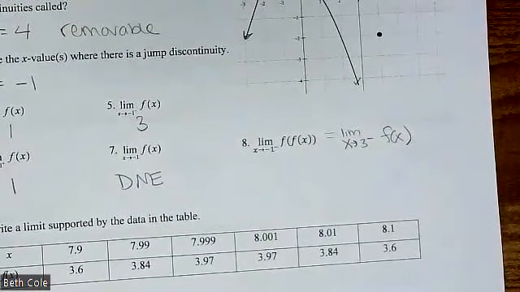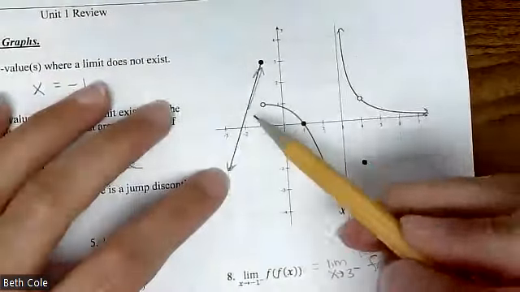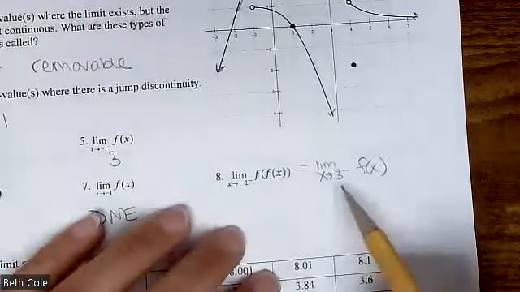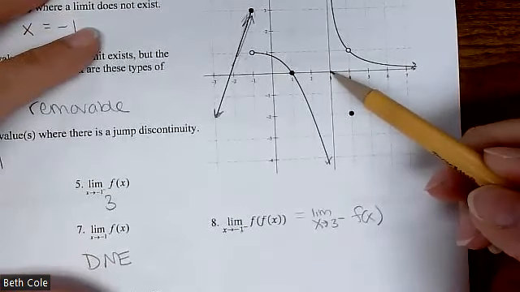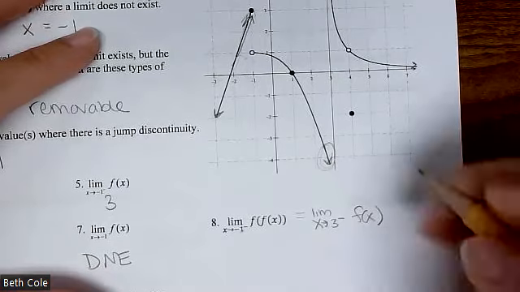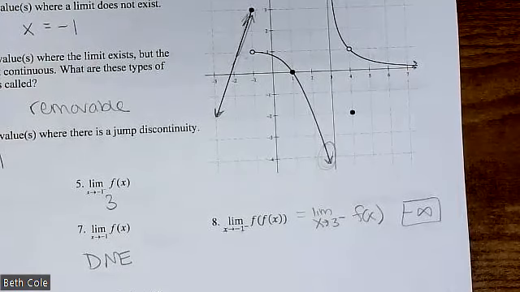And so then we're going to evaluate it again. It's f of x. It's composite functions. Usually it's f of g, and I say f got hungry and ate g. In this case, it's f of f. It's the same graph. But let me point to it again in case I lost anybody. As you go to -1 from the left, you're approaching 3, but from the underneath side. So it's 3 from the left. Are we all still on board? Okay. So then if we evaluate this again, we're going to go to 3 from the left side. Where's our graph headed? Negative infinity is your answer. And I think there's another one like that later on in this, so you'll see it again.